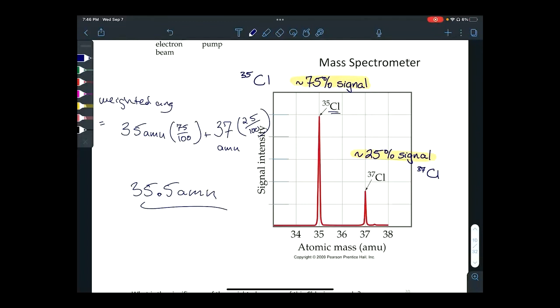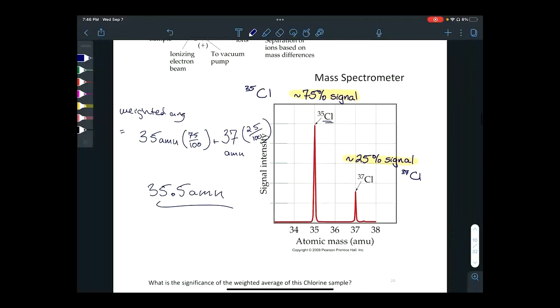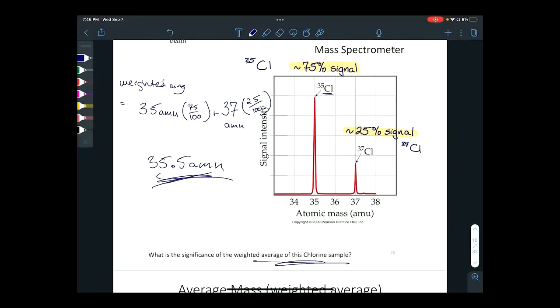So the average that we see that comes from the mass spectrometer is going to be consistent when we apply weighted averages to the periodic table, because we are never working with individual atoms. We're only ever working with large collections of atoms, therefore the isotopes in their relative abundances. So a couple more minutes. So this is the weighted average. This is the molar mass, or the atomic mass of chlorine, naturally occurring chlorine on the periodic table. So atomic mass on periodic table, when we take the weighted average.